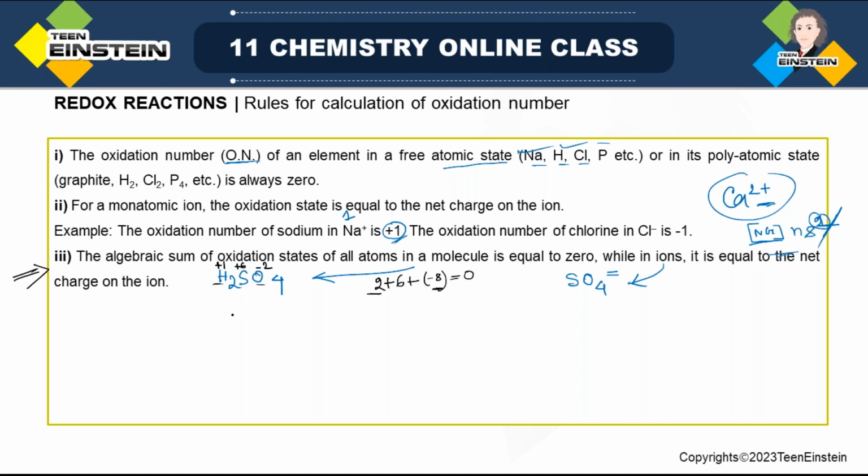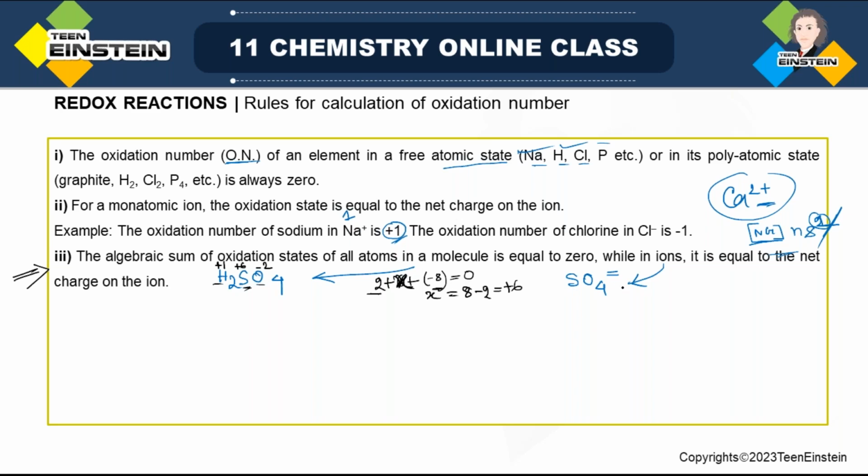And suppose you do not know the oxidation number for sulfur, because the oxidation number for sulfur may vary. It is not that it is always +6, it may be +4, it may be -2. So as the chance of variation is high for sulfur, what you will do is consider it as X. And you already know that overall it is 0. That means in this case, from this equation, you can get the oxidation state of sulfur, which is +6. So basically, we take the help of this rule that overall it is 0. We take the advantage of this tool, and it helps us to calculate the oxidation number.